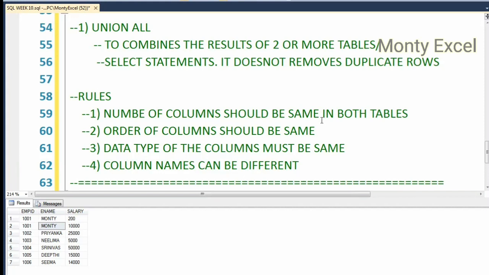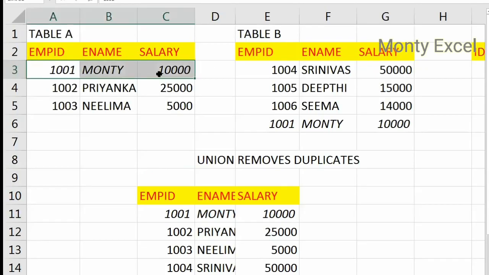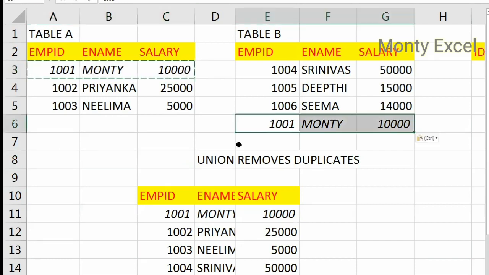What does it mean here? That means I have one line as Monty in the example you have seen. I wanted to take one duplicate row. Here also we have a duplicate row, because, as in the example I showed you, everything is matching. Even if one condition fails, it can't be a duplicate row anymore. Even if you're working in Excel, if you put conditional formatting, if one row is matching another, put it in a red color.